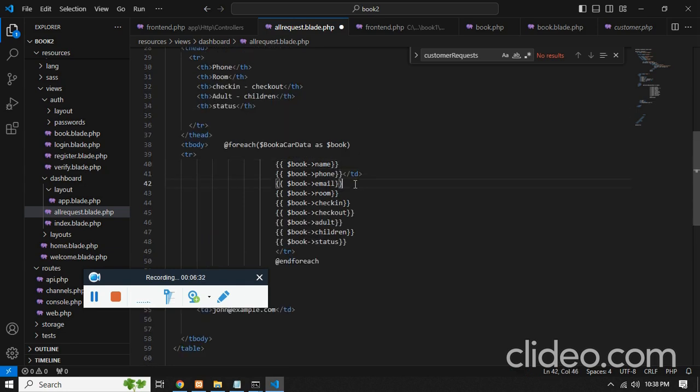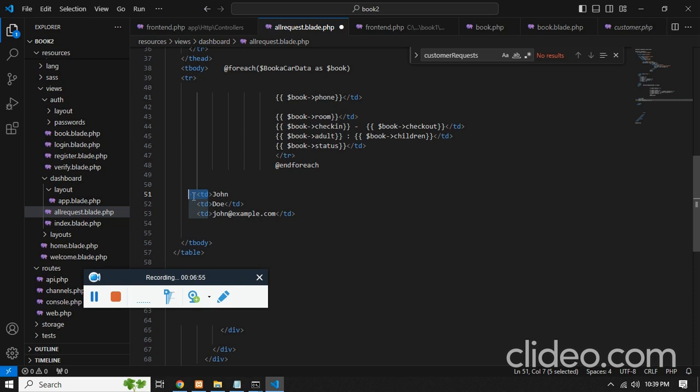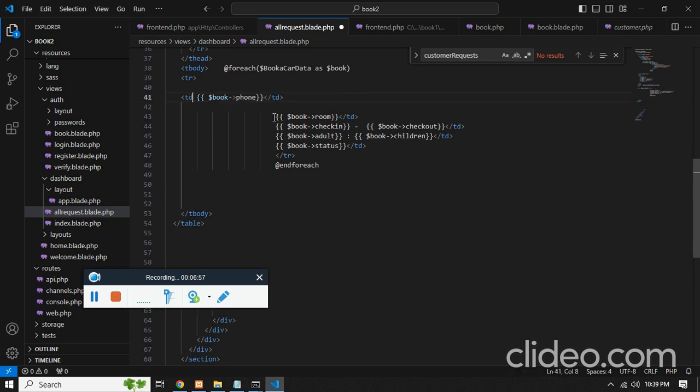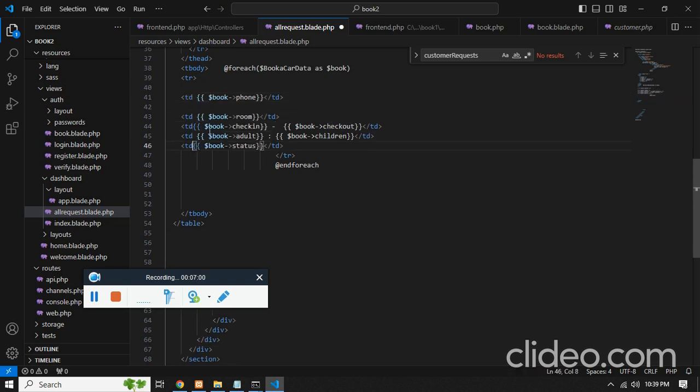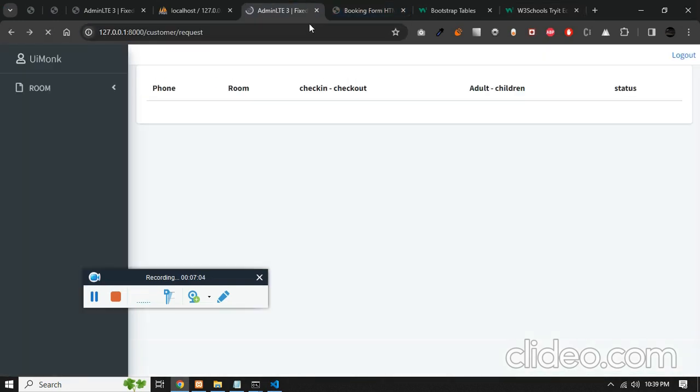We need phone, we don't need email, we don't need name, we need room, we need check-in and check out to be in a single line, and adult and children should be in a single line, and status.